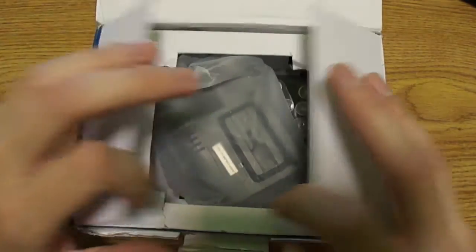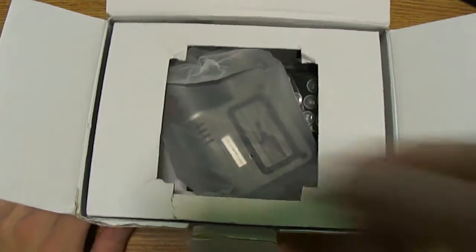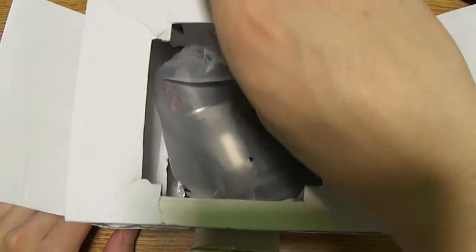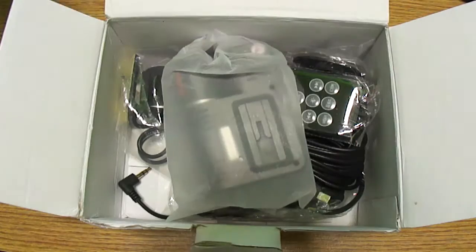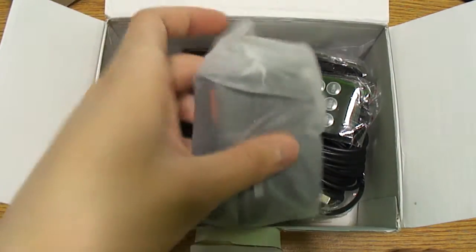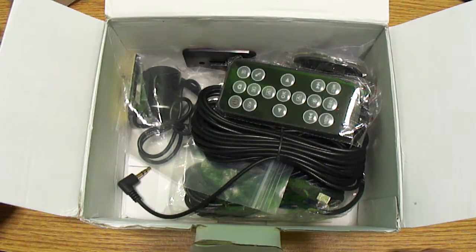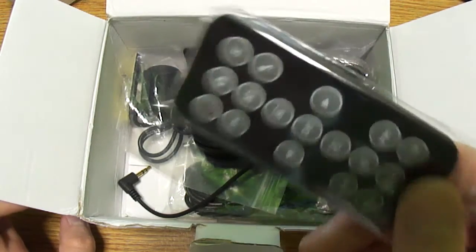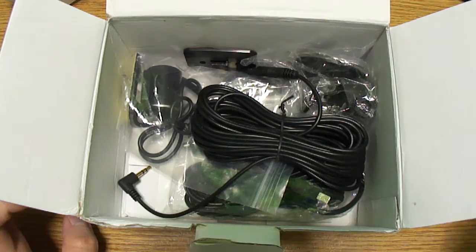Alright, so open this up. Yeah, there's no tape or anything. It's not fancy packaging here. So let's lift this up. This was probably made in China, I think. Not 100% sure. But yeah, just cardboard there. And then this is the main unit itself. We'll take a look at that later. Here is the remote, so you can actually control the unit with the remote if you wanted to.